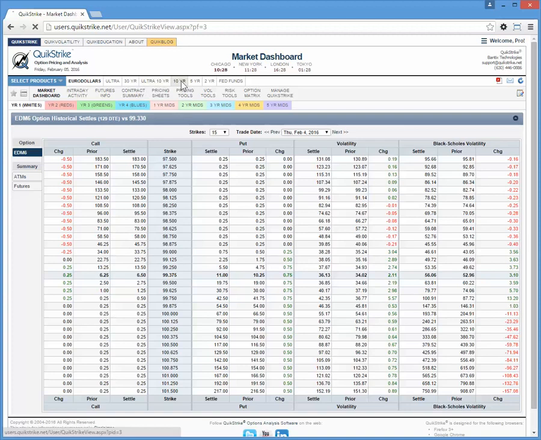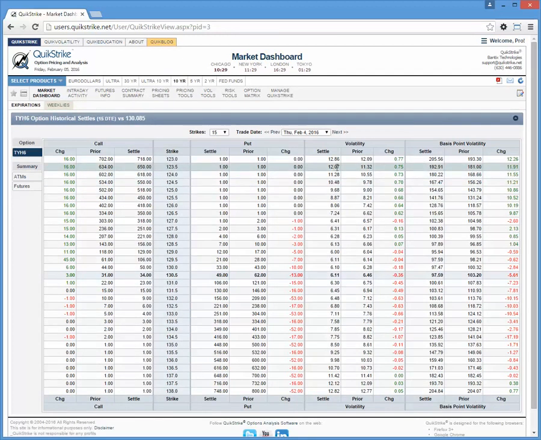Now, with that said, we also have two columns within the Treasury products. Here you're going to see a volatility, but now you're going to see another column called the basis point volatility. So in the Treasuries, there's a price vol. This is the volatility used with the regular Black-Scholes or American model, and this is the volatility that will be displayed in most platforms, including Quick Strike.